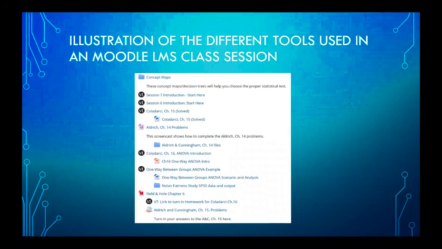So the screenshot that I'm showing here is just to give you a sense of the variety of tools that I was using to try to convey information. It included both VoiceThread and Screencast-O-Matic. There was a whole variety of tools that I was using to try to convey information and assist them.